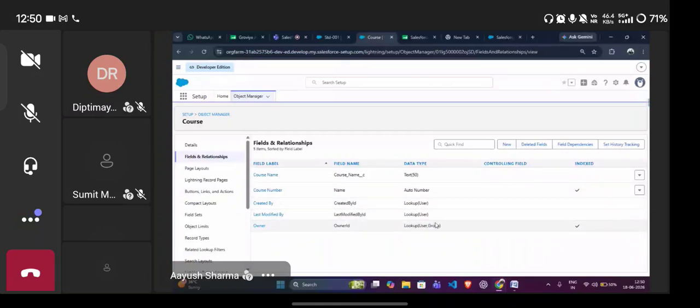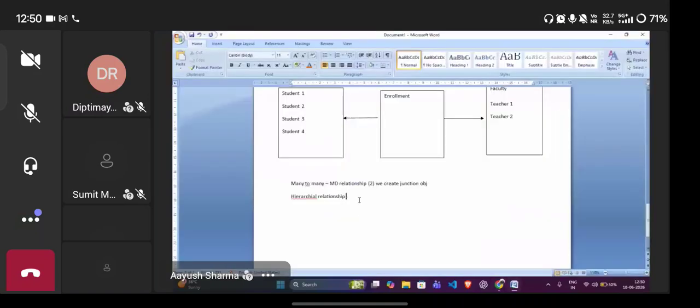Everything is done by the user, it will automatically take the value of the user. So this hierarchical relationship, we can only do this with the user object.